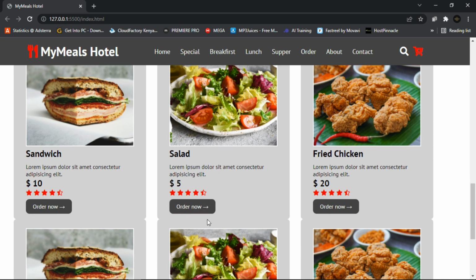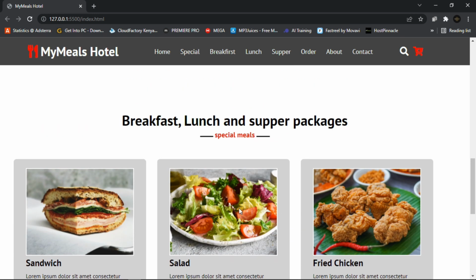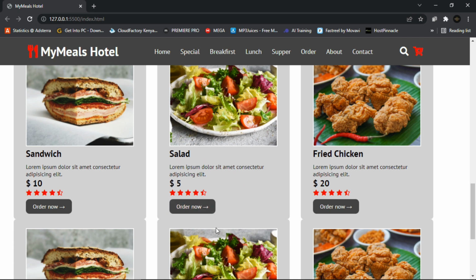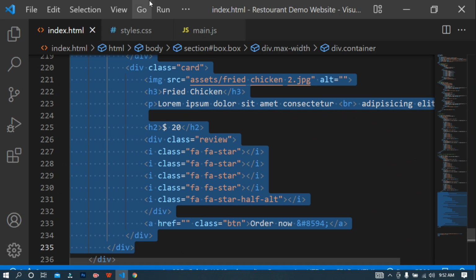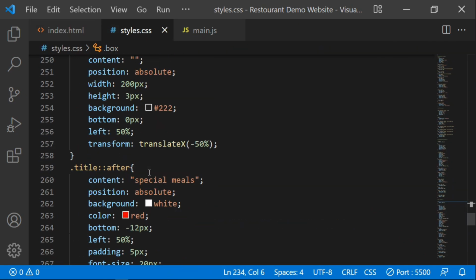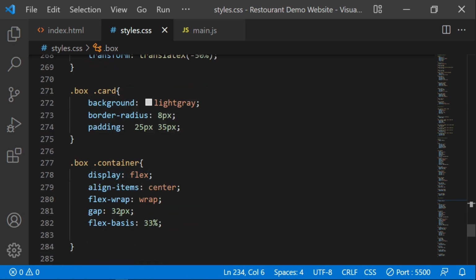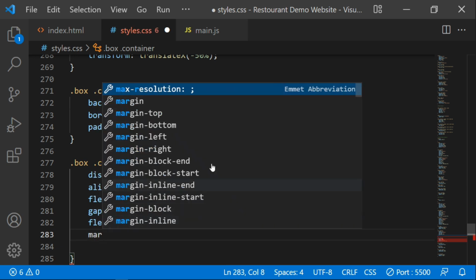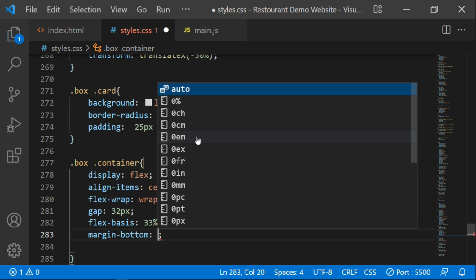But now I want us to create the padding here, padding top property, so that it may not be close to these other items. So let me do it. Let me go to the CSS, and then now I'll target the container here. So let me add a margin. It should be my margin bottom. I'm going to give it 20 pixel.